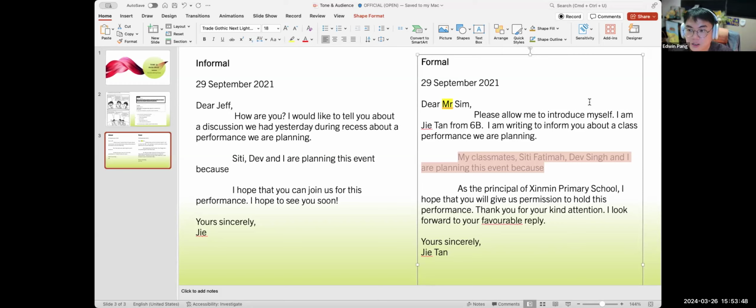It's quite safe. Just remember, when you're writing to your own teacher, teachers are slightly less formal. So you don't need to introduce yourself because they already know you. So teacher is just the one you need to be a bit more careful about. But anybody that's more distant, like discipline master, principal, head of department for English, whatever, it's going to be more distant. So just be sensitive to the audience. That's the point I'm trying to bring across today. Just be sensitive and then ask yourself, does this person need additional information because he doesn't know us very well, or because she knows us very well, so I don't think she needs this information.